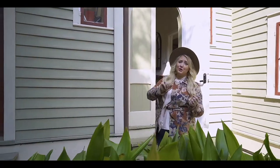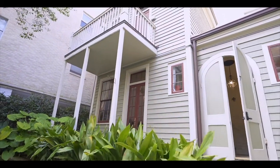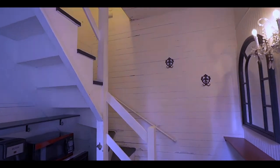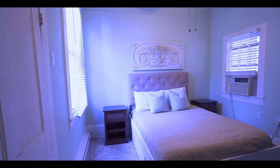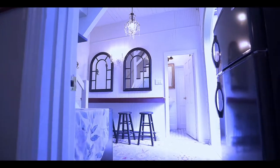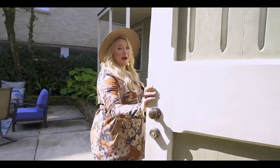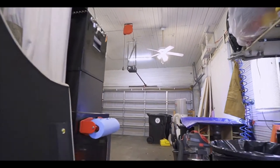Do you have a mother-in-law, or someone in your life that you don't want to live with but they have to live with you? You have options. This lovely carriage house will meet your every guest's need. There's a ton of storage — they use it as a workshop right now but you can use it for whatever you'd like. It's got a nice two-car garage, and if you want to make this into living space, a guest house, man cave, lady cave, human cave — you have so many options.